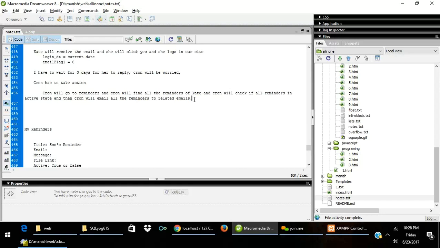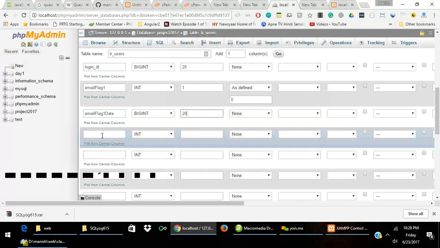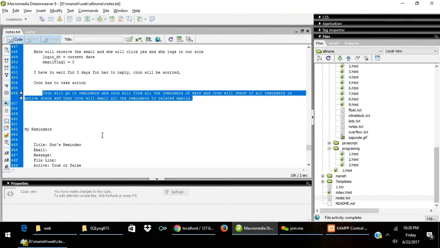Yes. Okay. So once cron sends all the emails for the reminders, we need to update another flag, so that once that flag is set to true or 1, cron should not send email again and again to those people.